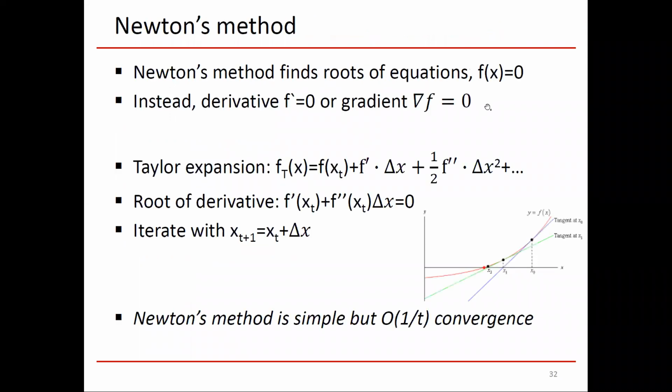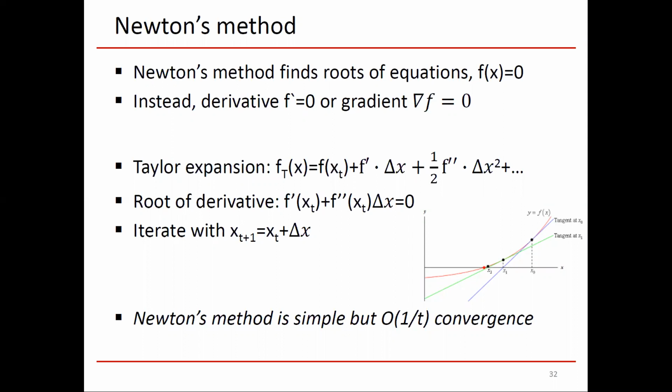So how do we solve it? One approach is Newton's method. Newton's method finds roots to the following equation: gradient of f, or derivative of f, is equal to 0. The standard Newton's method that you may have learned in calculus finds roots, f of x equal to 0. But now, depending on whether your function is convex or concave, the second derivative is going to be positive or negative. Therefore, we want the derivative to be 0, and at the derivative or gradient being equal to 0, that's where we have the optimum.